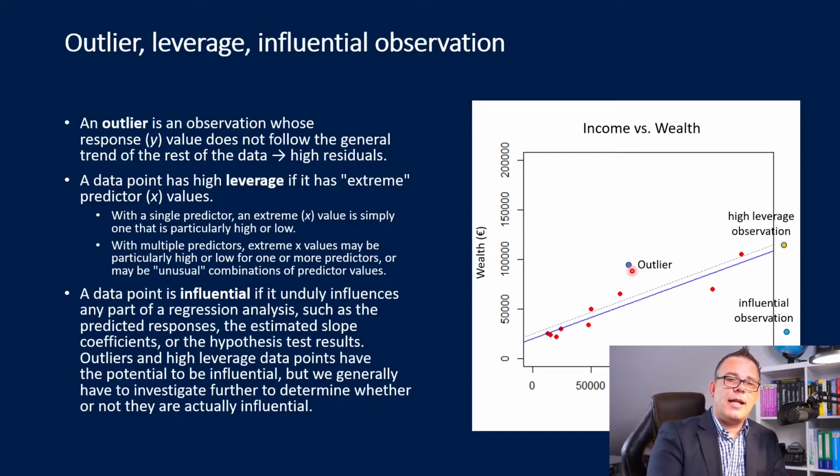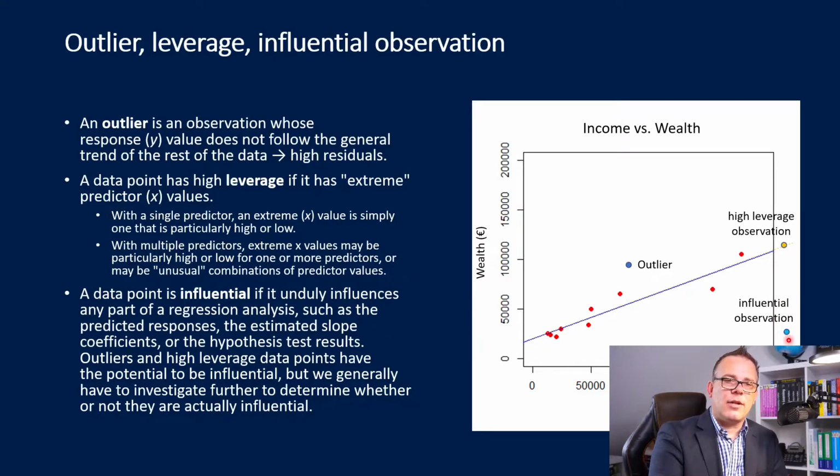What about the high leverage observation that we have here? Seemingly, this high leverage observation, this yellow point, is very much in line with the OLS regression. So, if you now watch closely, you see the yellow dotted line. So the OLS line is not affected at all. Of course, this high leverage observation might also unduly affect the regression. In this case, it doesn't, because it is in line with the regression line.